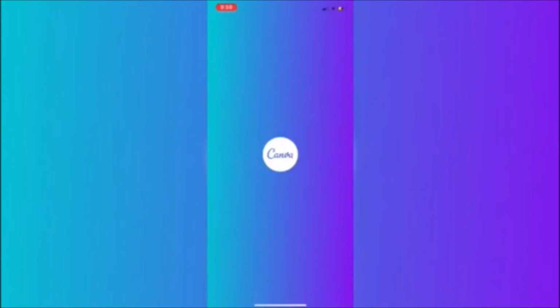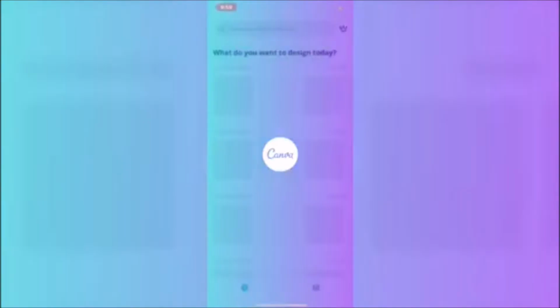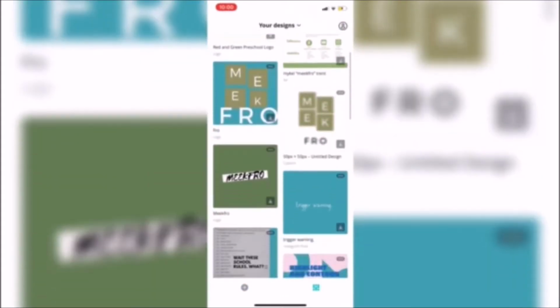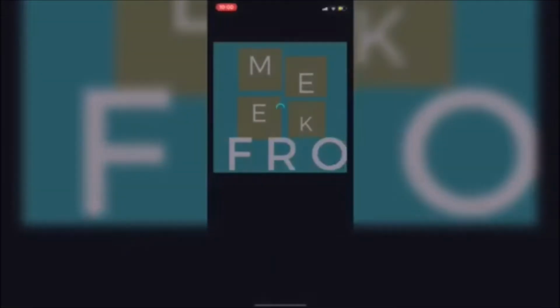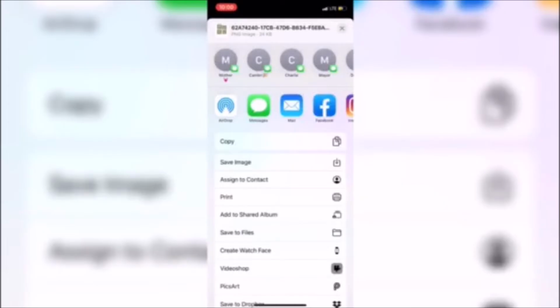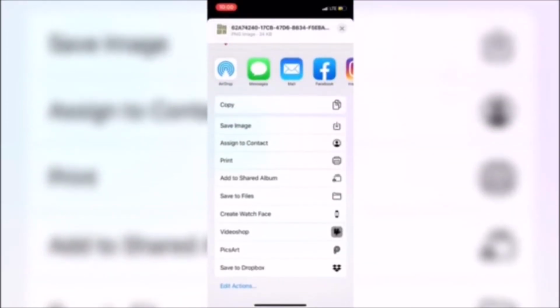Let's check it out. Alrighty, we're on our app. I have an iPhone XR, so this is how the Canva app looks, and this is all the designs I've ever made on Canva. So we find the one we just made on our computer. There it is. And pretty much you just tap the icon in the far right to save with transparency, and after a few tries it will let you save it as transparency.